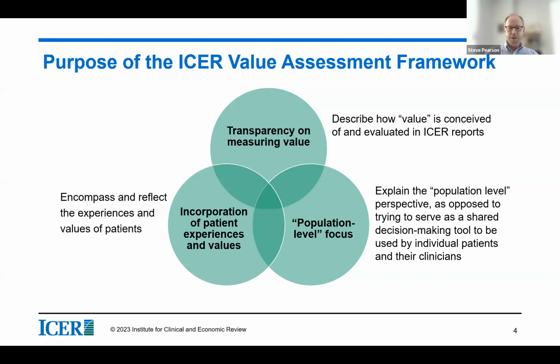So, for instance, we're really trying to make sure that we're focused on thinking about the population level focus, because ultimately our work is frequently used to guide coverage decision-making parameters, price negotiation for a single price over a very broad population. And it's not meant to do the very important work of trying to provide individual patients and their caregivers and clinicians information to guide their individual decision-making. So we are not about trying to intersect with the patient-doctor relationship and create decision-making guides or tools at that level. So we try to make that clear, again, as part of the broader goal that we have for the value assessment framework.